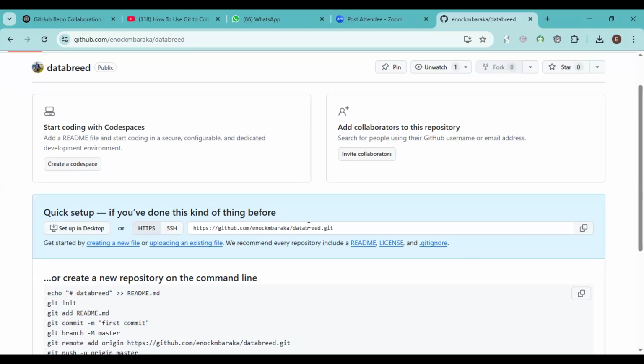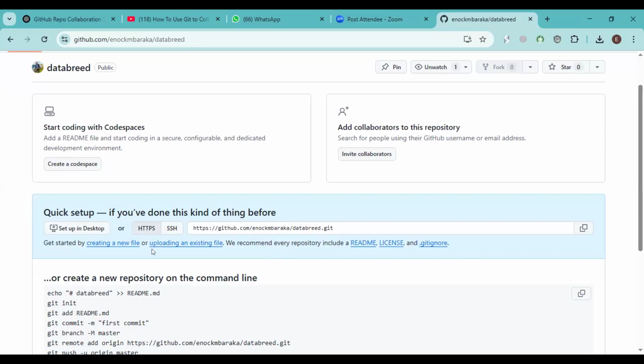We are going to use this one to clone this repository to our local machine. In cloning, we always have two forms: one is HTTP.